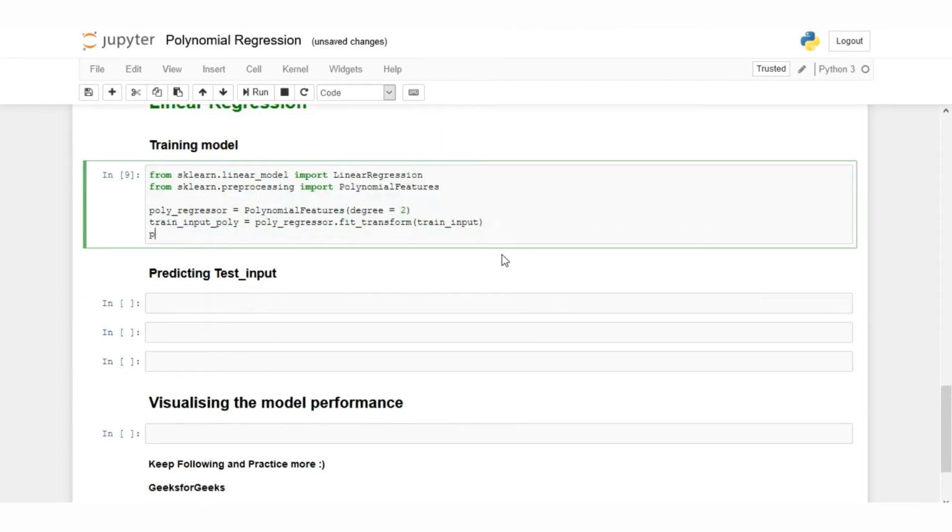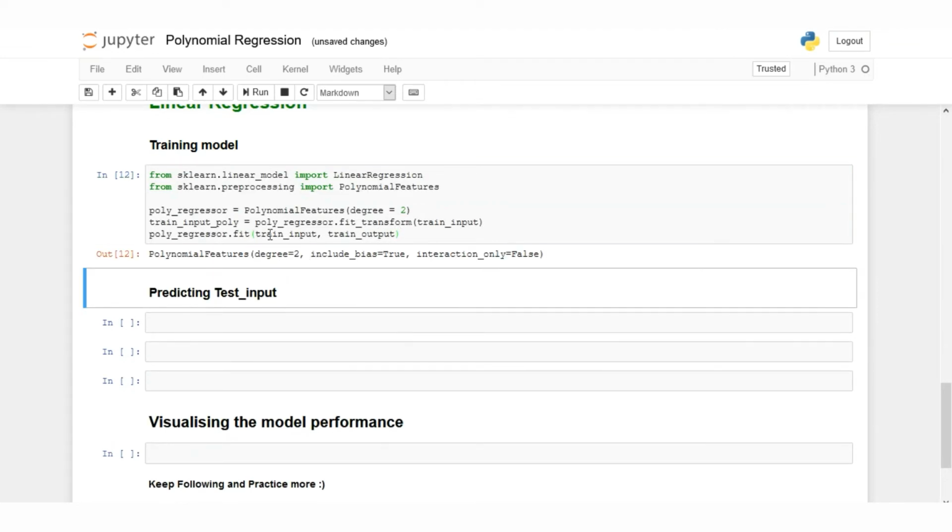So now we'll initialize our poly regressor and fit this data to it. So poly regressor dot fit, and then we'll fit our train input data and train output data.